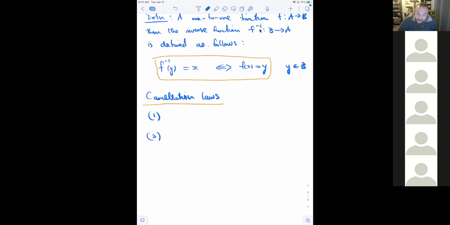If we have 5 pi over 6 or some larger value outside of this range, then we can't just cancel these off. What this is saying is, if you have f inverse following f of x, this is f inverse of f of x. So we're doing f first, and then we're applying f inverse. And when you do that for any point in the domain of f, this will just give you x. But this is specifically for all x in the domain of f.